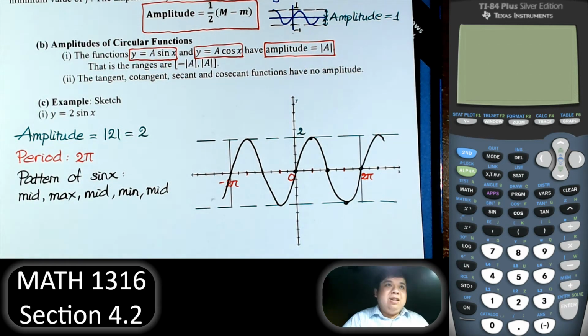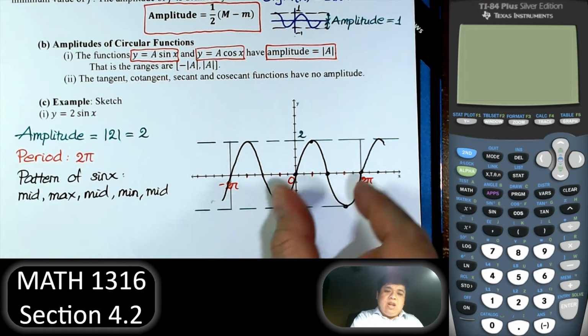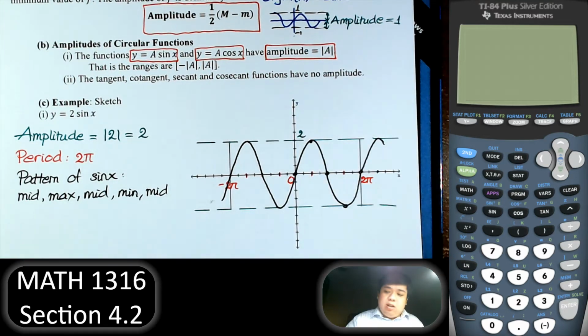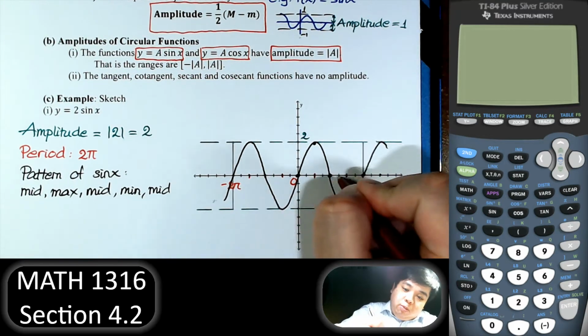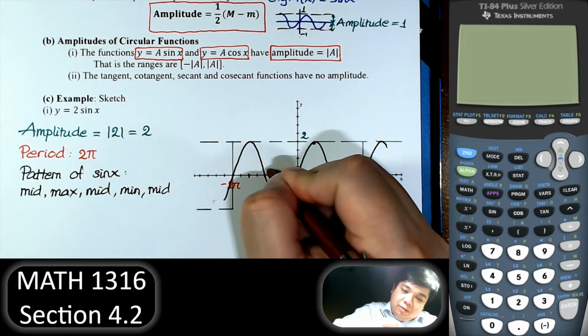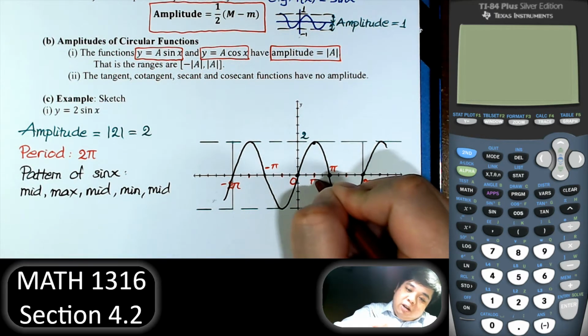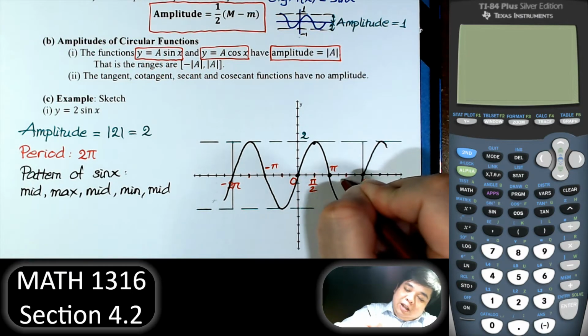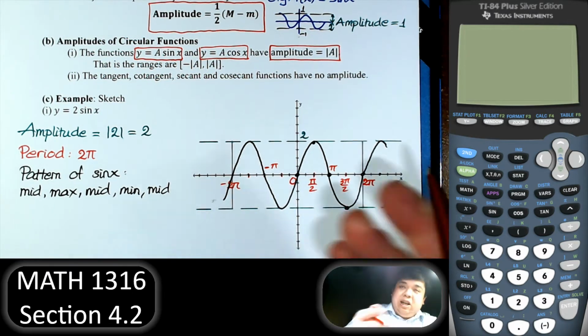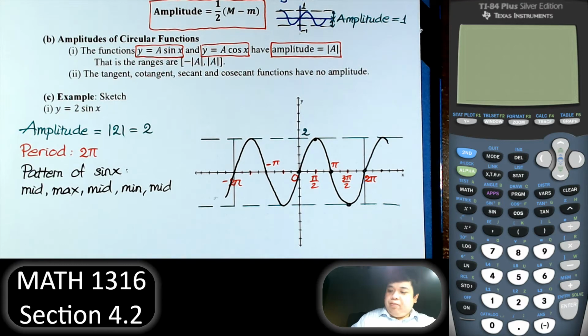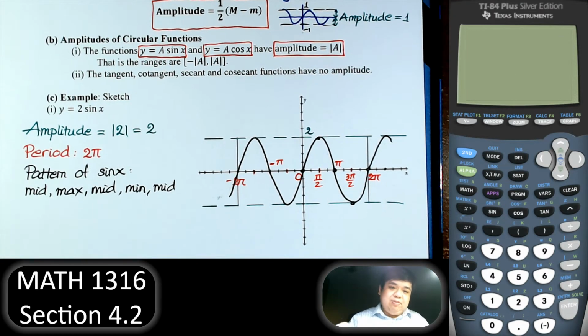Easy enough, right? So we note the amplitude, where the graph is bounded, and the period, the length of a period. Usually we just choose that and then divide it into 4 equal pieces. Now if we divide that, this will be a pi, and then half of that is pi over 2, 3 pi over 2, and so on. So we have the graph. It's just as simple as that.